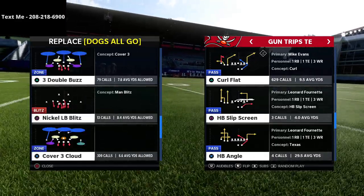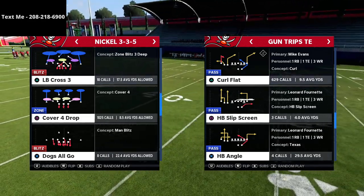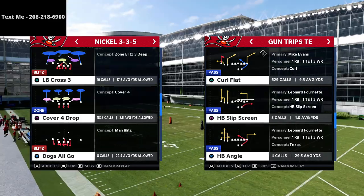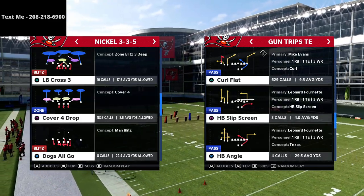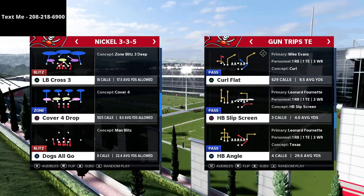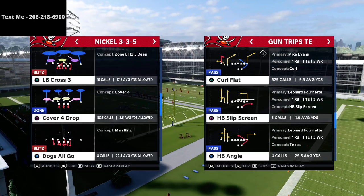The New England Patriots playbook is just an amazing playbook. I really believe that it will be the best playbook in Madden 22, barring some kind of fluky new formation being added to the game. From what I played in the beta, trips tight end is so good because blitzing is not the way to go in Madden 22, and the trips tight end gives you the spacing that you need to be successful.